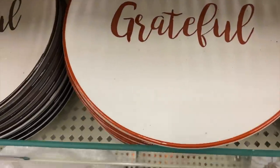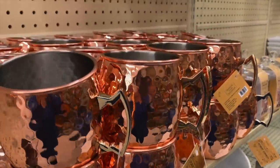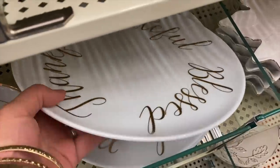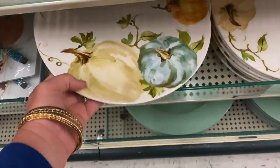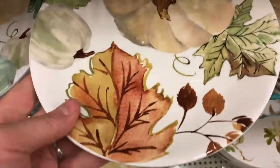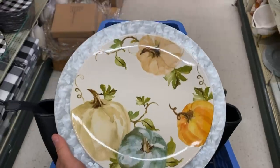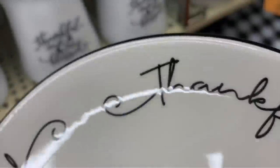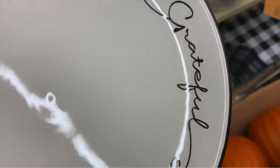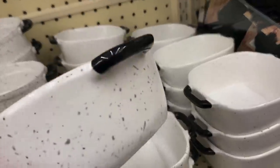Check out these cute plates with the words 'blessed,' 'grateful,' and 'thankful.' There are adorable copper mugs perfect for fall and winter, and I love this plate with text — the larger version is super cute too. I paired it with a galvanized steel charger and I think it's darling. I really feel like the going trend this year is black and white — everywhere I go, black and white. Super cute plates, though — I may go back and get those for desserts and soups.